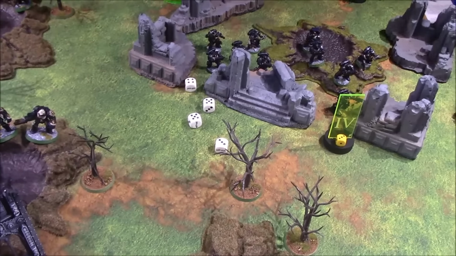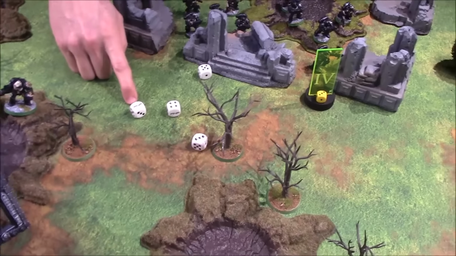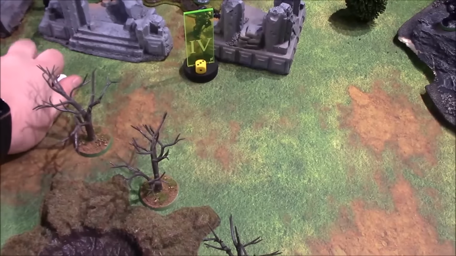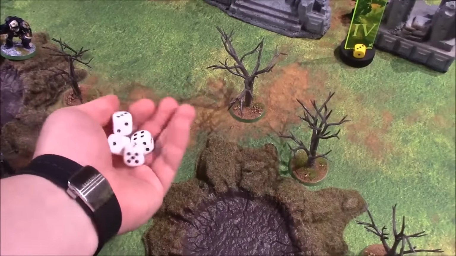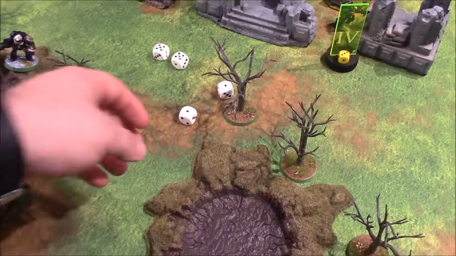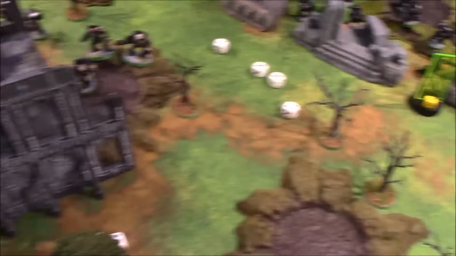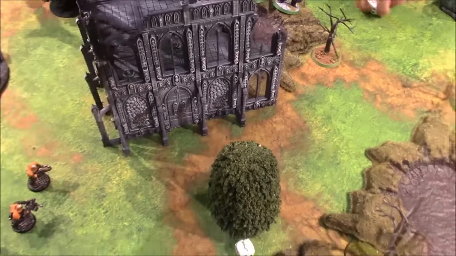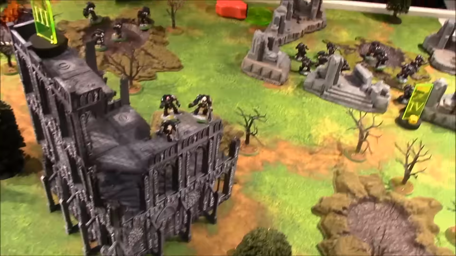Rerolling the one. Two is the wound. It's a cover save. I'm getting a cover save from this. So three up and two feel no pains. Six ups. No. That's it for that squad. That is it for that squad. No more snipers.